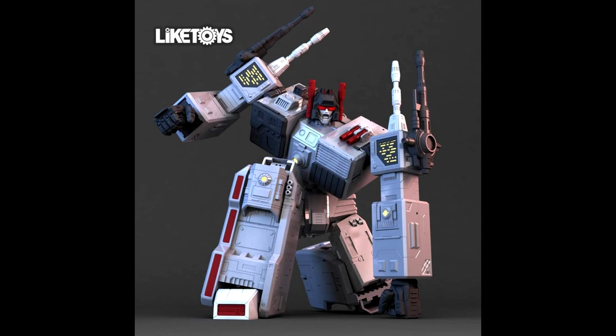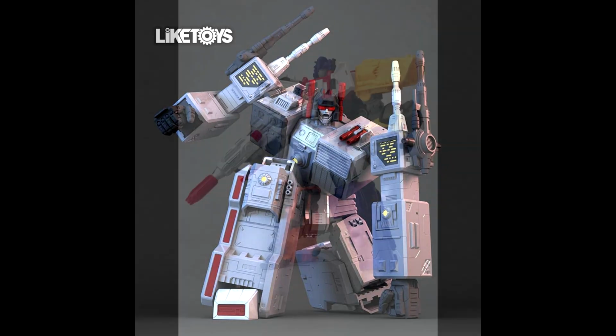And they're making this huge Metroplex, and they're showing some articulation so he can do the Iron Man pose. So you know you have to definitely get it now if you can do that. But that is simply amazing. I mean, this thing is going to be like 4 feet tall, I think. It's going to be huge. But to pull off that kind of articulation is pretty, pretty cool. So there you go. I don't know for sure if I'm in for it. We'll have to wait and see. But Light Toys is showing off Metroplex again.